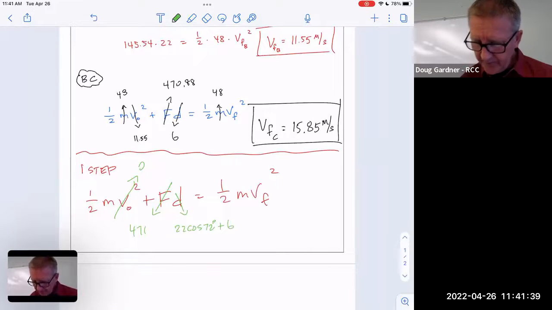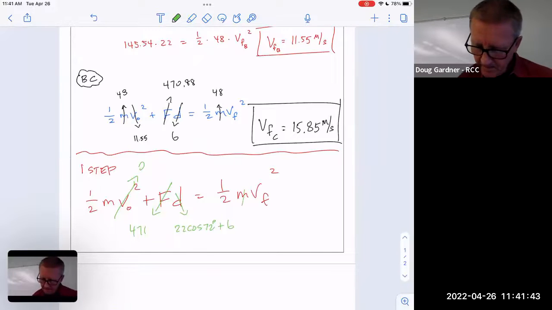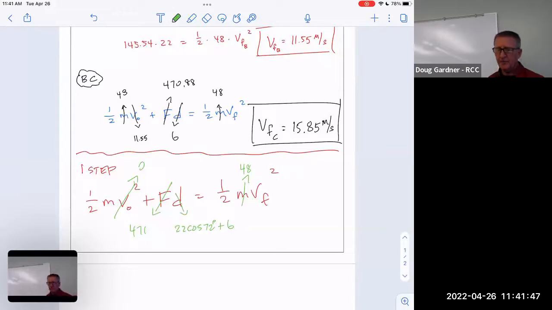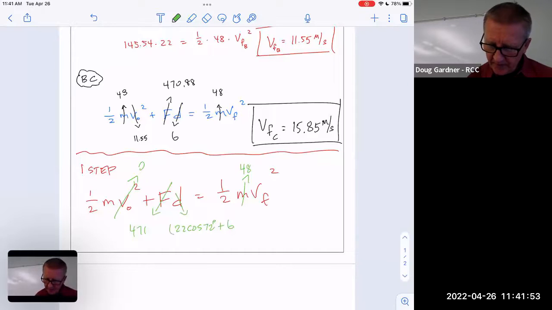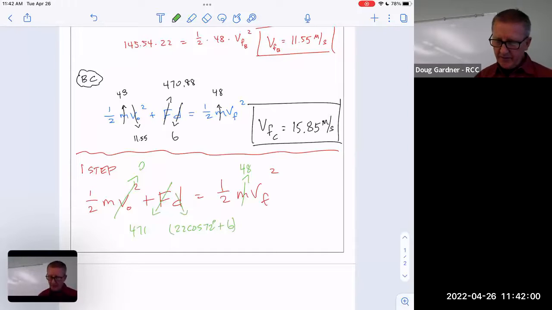And then the 6 added on to it, right? And then mass is 48. Boom. One step. That's an equation that's only got one unknown in it. You might punch that in your calculator really quick. Remember, if you're going to multiply this like it sits because of the distributive law, you would need that parentheses around that, but type that in really quick. If you take that, 471 times that parenthesis, then you multiply both sides by 2, divide both sides by 48, take the square root. Bam.